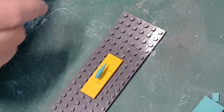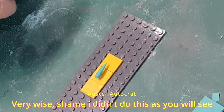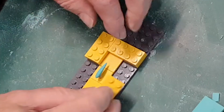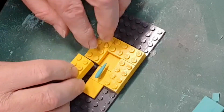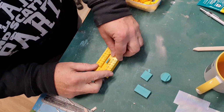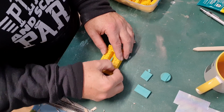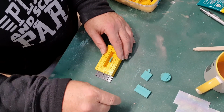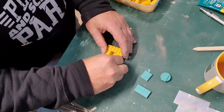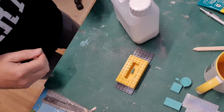Now, what you should really do if you were really good at this is you'd have air sprues coming from the front and the rear to allow for the air to get out as you pour it. And all we do is we build the dam around the outside. And that's enough. So then all we have to do is work out, roughly, through experience, how much silicone it's going to take to fill that mould.